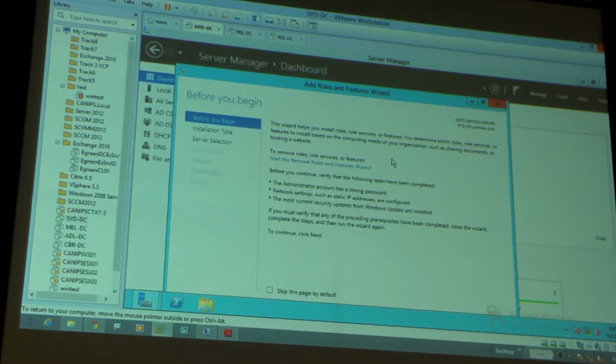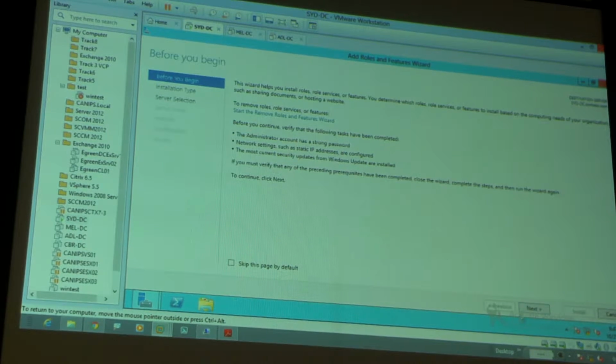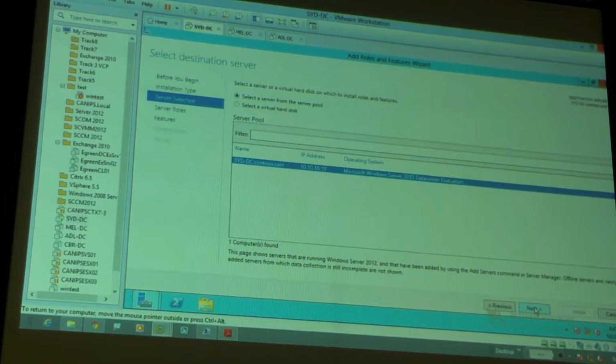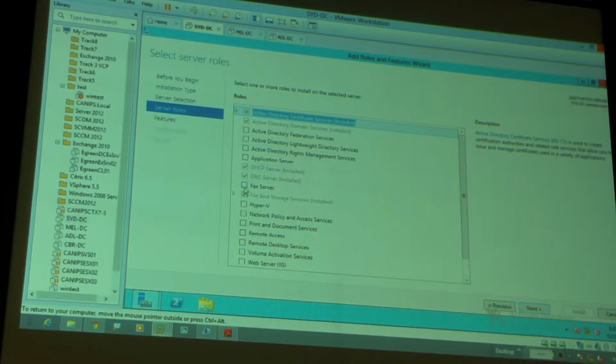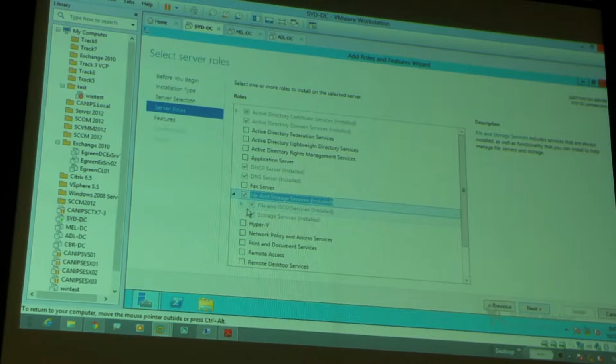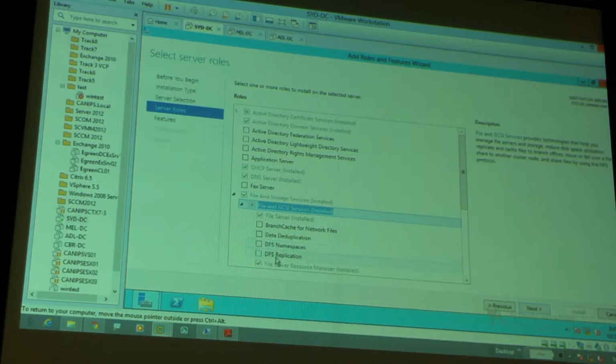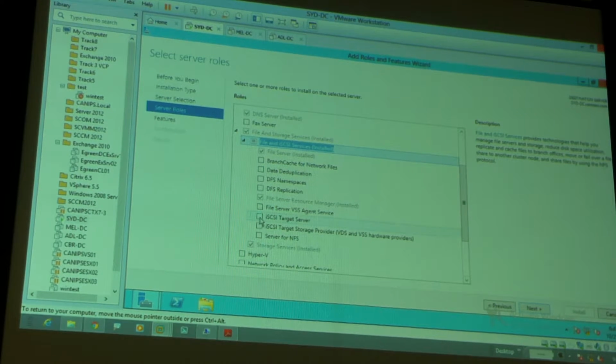So for that, we need to go to dashboard, and then go to add roles and features. Here we need to go to next, and next, and next.